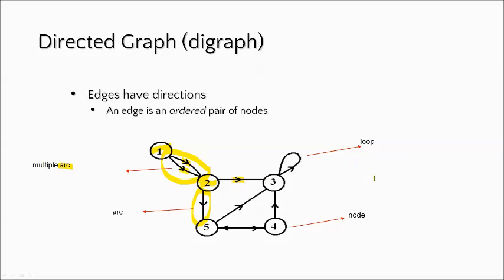Okay, so next is the loop. I hope you are all familiar with the loop. When you say loop, this one is a loop, where the edge goes from a node back into itself. That's the loop. Aside from that, as I mentioned before also, you can call the vertex a node. It's a synonym of vertex, this number 4 here.